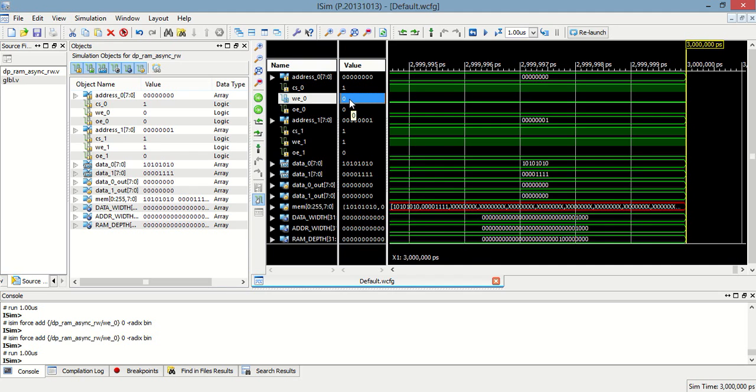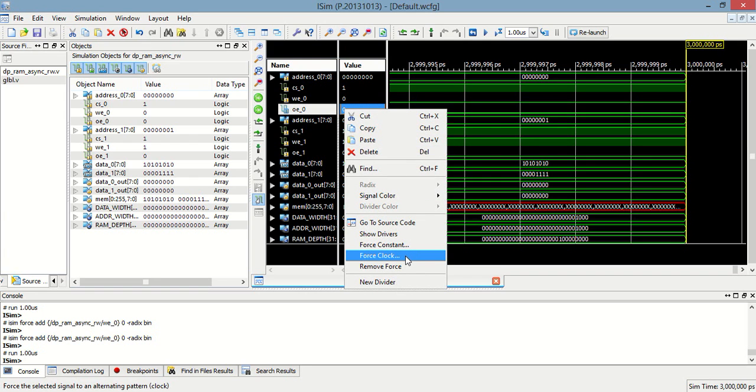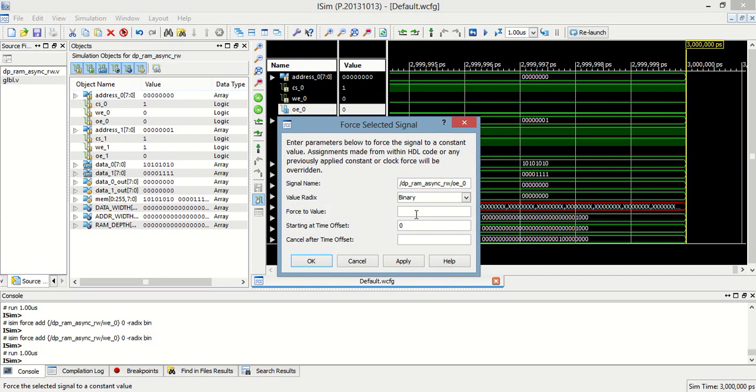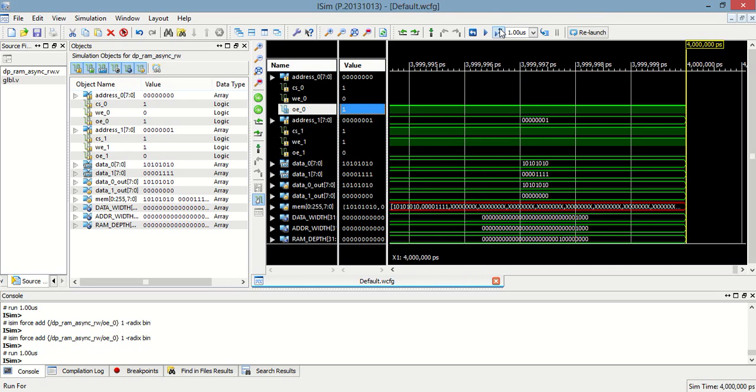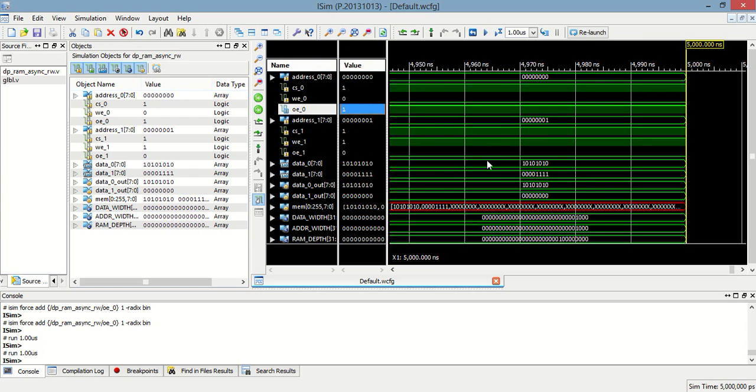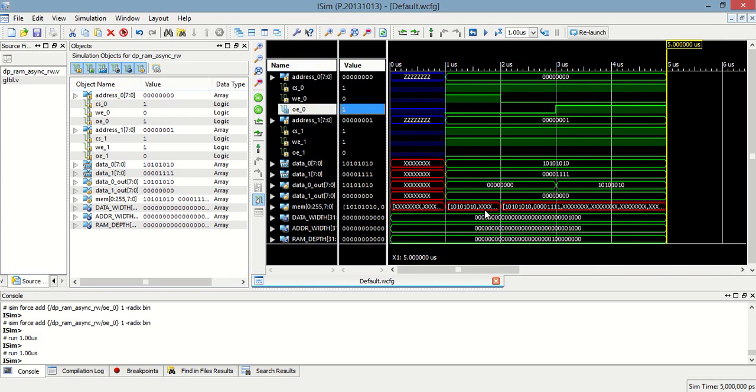Fine. Now to read these two data, we first have to enable the output enable. So now this data will be stored in data_0_out. Fine.